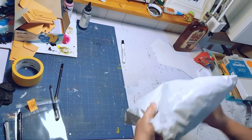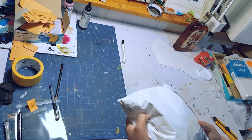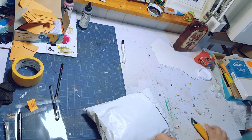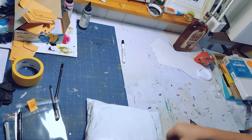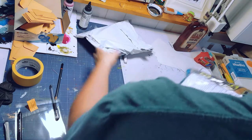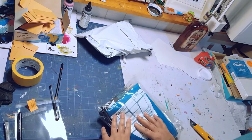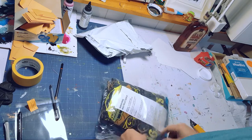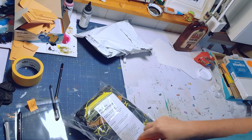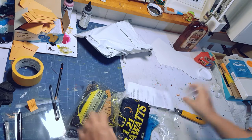Here we are, we're opening up the bag. NeatoShop sends them in a sealed plastic bag, and I ordered three t-shirts. And here we go, we're gonna slide this open and pop it open. Here we go, taking out all three. Looks to me like they're all in one plastic. That's nice. That way it's double sealed from the elements. Don't want them getting wet. Rip that open and cut it open. There we go. All right, look at that. Awesome.